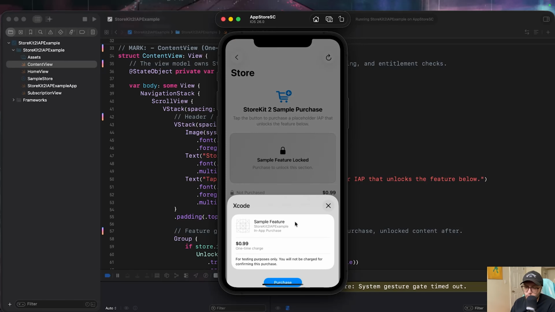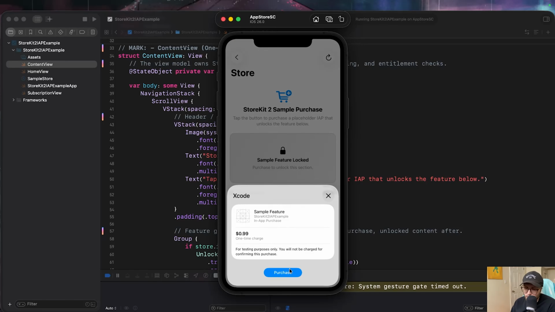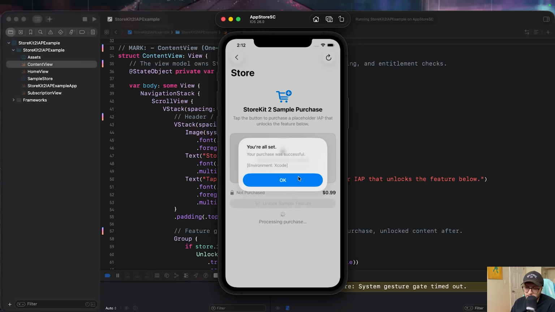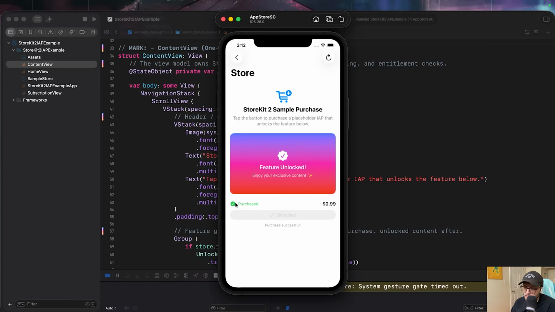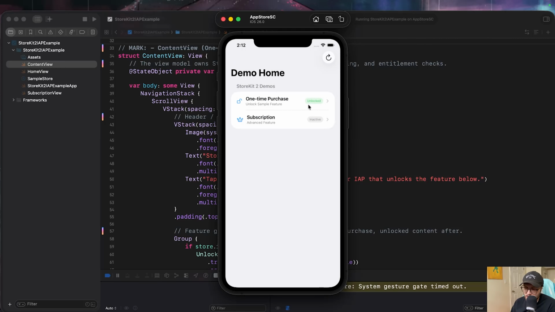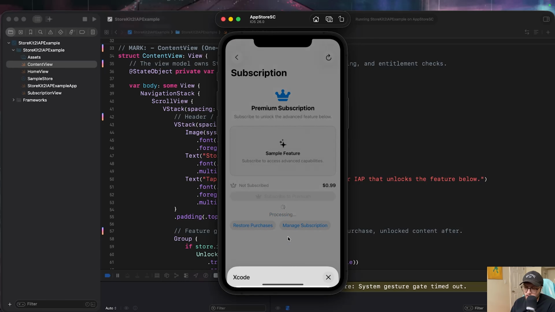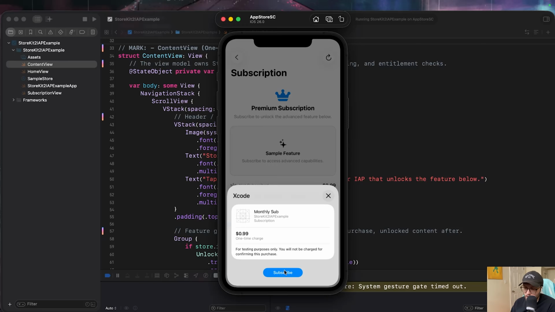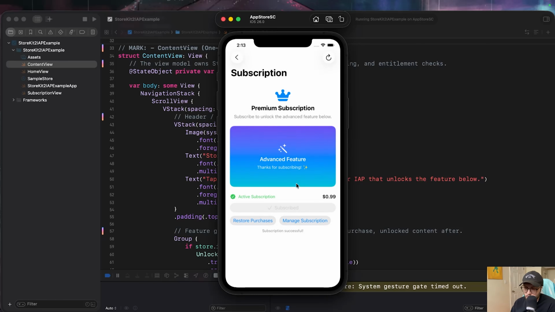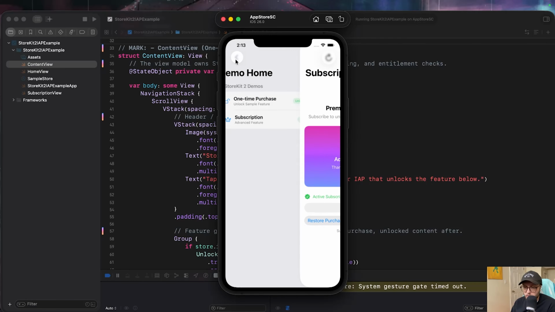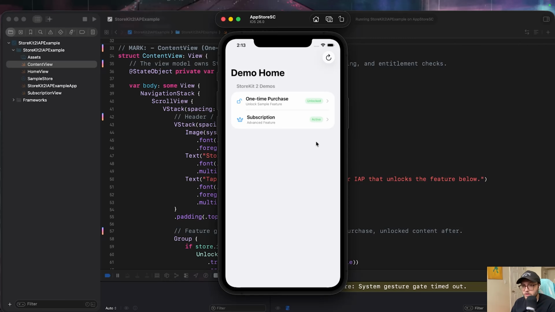And we can see here while we're testing locally, for testing purchases only, I'm not spending 99 cents. Once that purchase has been validated, our view can update. We know that we've purchased it and it even displays on our home. And we're also going to be exploring subscriptions as well. Again, this is just a sample feature. And once we purchase the one-time charge or the monthly sub, we're able to validate both of those experiences and even restore purchases.